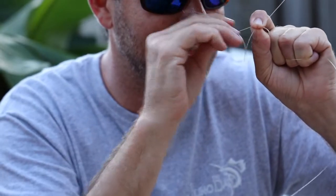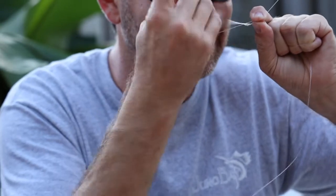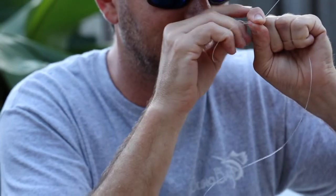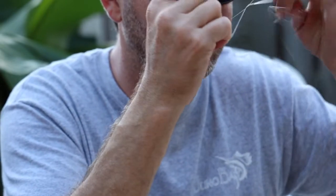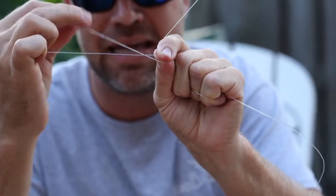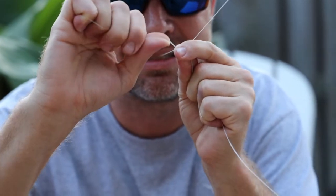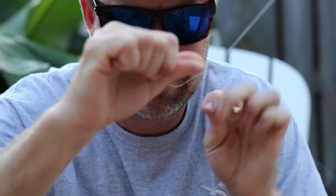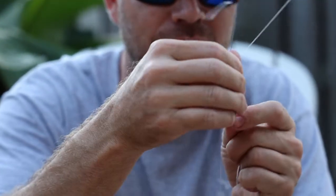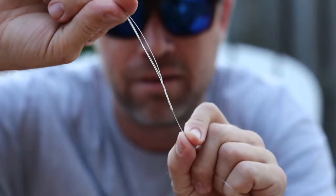I just kind of watch the knot form. When I feel like I'm getting close to enough wraps, alternating back and forth, I get a good look at it and kind of tighten it up. I drop the line but still have a good hold of everything. Now I'm going to take the tag end of the braid and put a half hitch around the leader. I'll get a hold of it with my teeth to keep it orderly and snug it up. With that half hitch on there, the knot's basically in shape — it's not going to go anywhere. Nice clean wraps up and down the line there with the half hitch holding it.